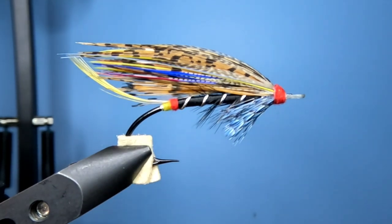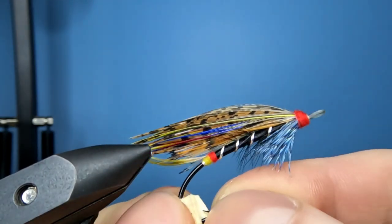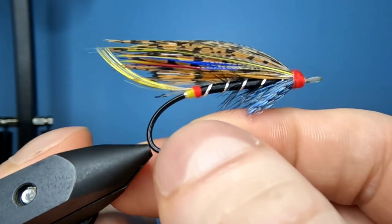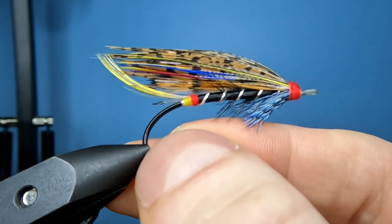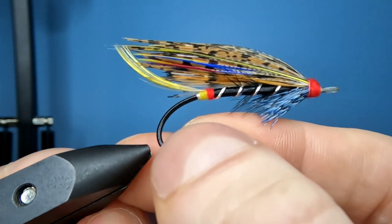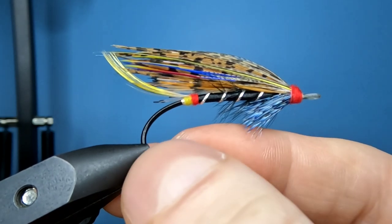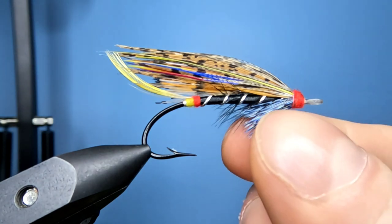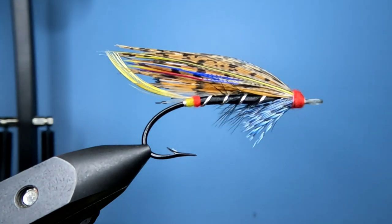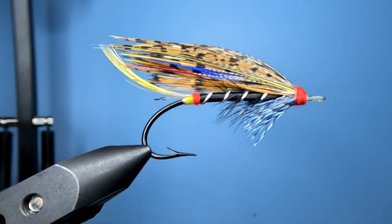Completed Black Doctor from the Bantry and Kenmare District of the Cork Collection. Again, it's not 100% a Cork fly. The hook I know is not right. And the method I used was probably not what most use. This was just a way to show you guys that there's other ways of getting a decent looking wing. I mean, I think they look great. But you guys can be the judges, you can let me know, and I'm sure you will let me know. So, I'll be doing some more of these flies in the future.